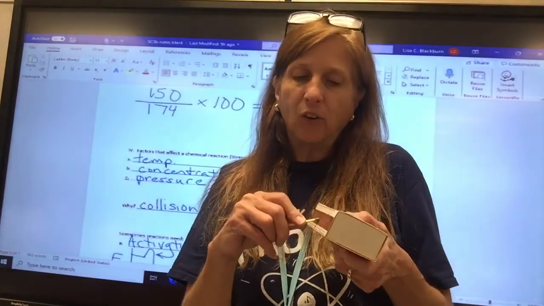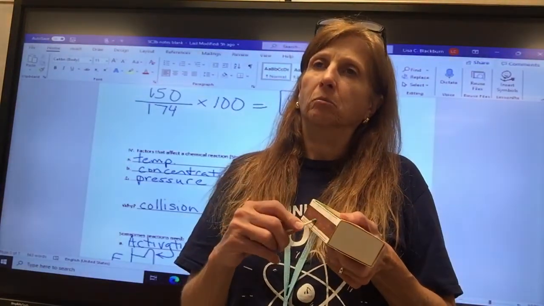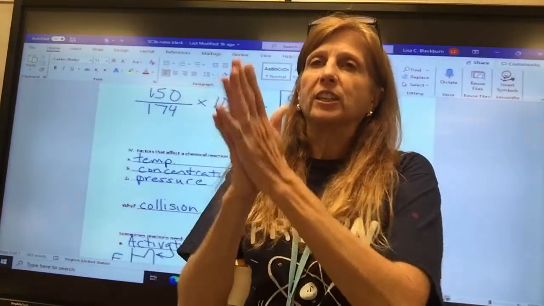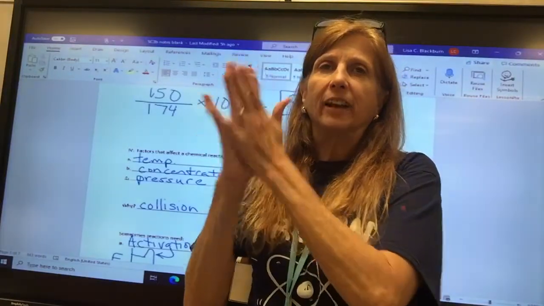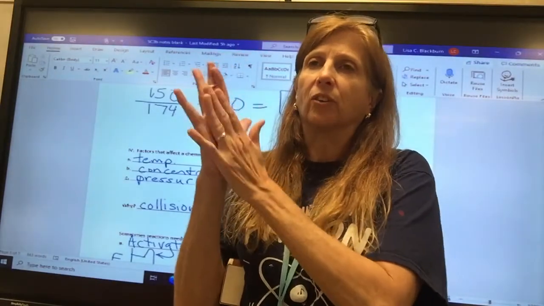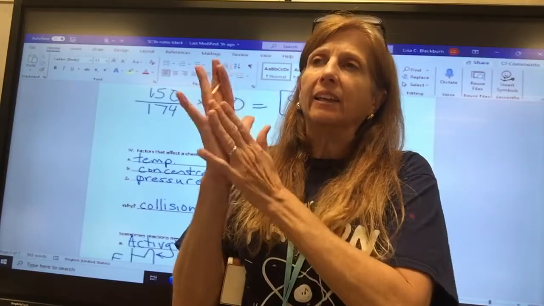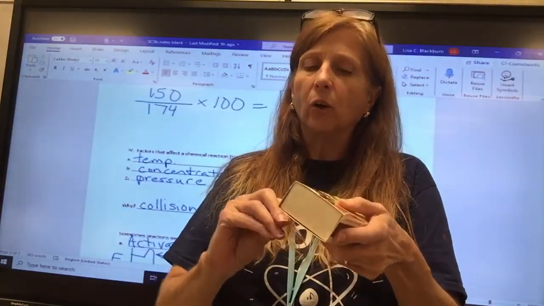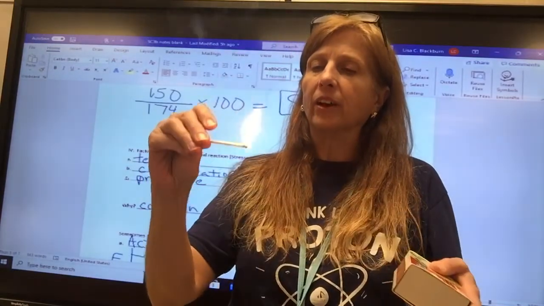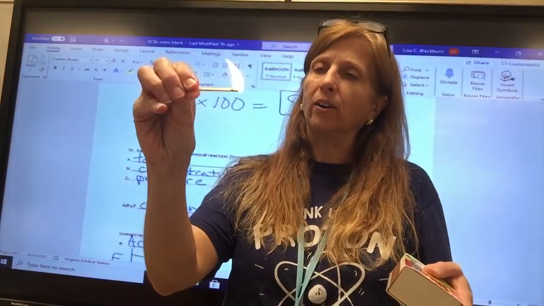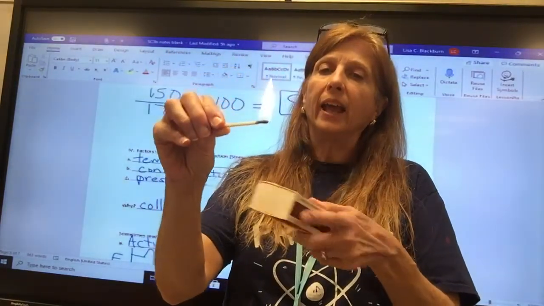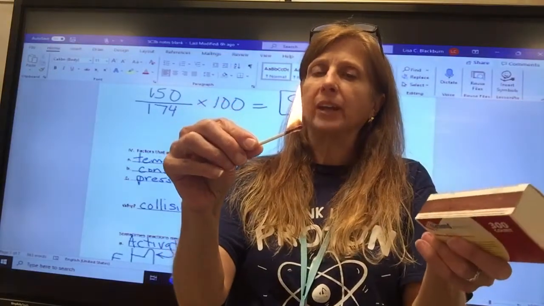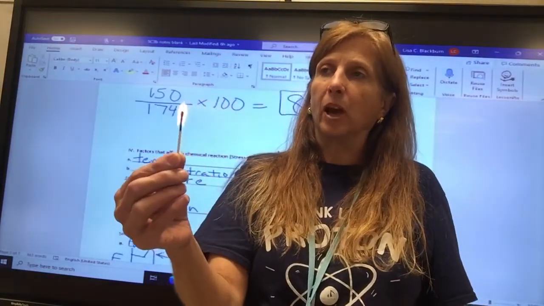All right. So here I have a match, and I'm holding it, this chemical and that chemical. Why am I not afraid that it's about to suddenly go off? Because you haven't moved yet. Right. So if I move, that's going to cause friction. And when you have friction, it causes heat, right? Rub your hands together just a second and you'll start feeling it. That little bit of heat, that little bit of energy, gives the energy it needs to overcome this little hill that is required. But once I overcome that, it can keep going on its own. I don't have to keep rubbing it to make it react. Once it reacts, it can keep going.